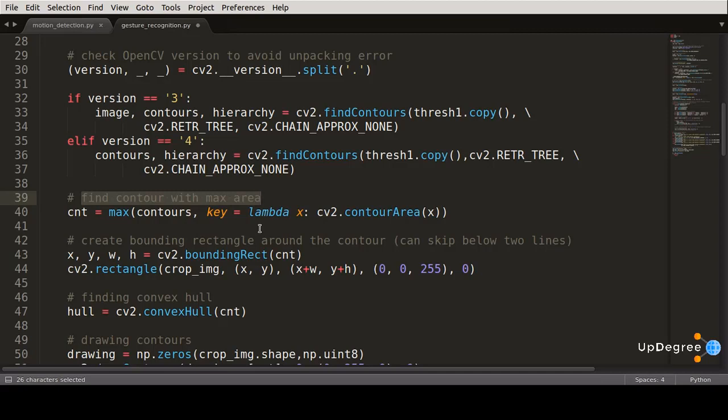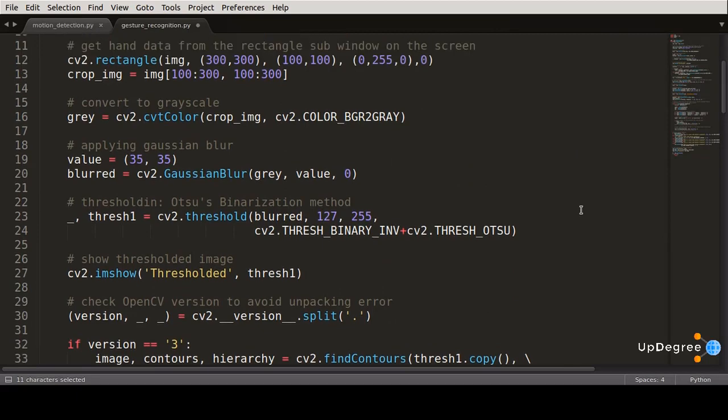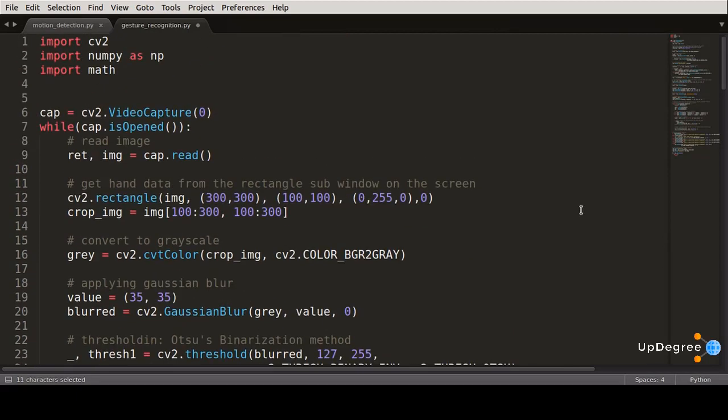Now, how do we actually calculate the contour area is by this function called contour area. So till here we have theoretically covered all the concepts that we have been exploring in the previous videos. Now let us go over them one by one, including the function signature and the values, in order to truly understand what the code is doing.